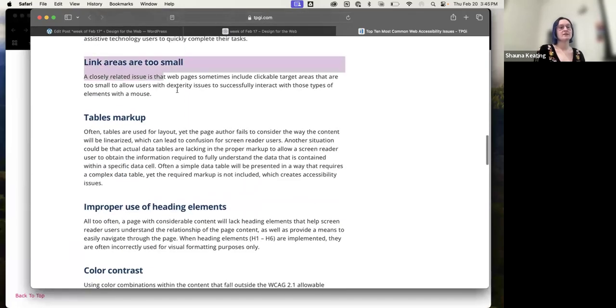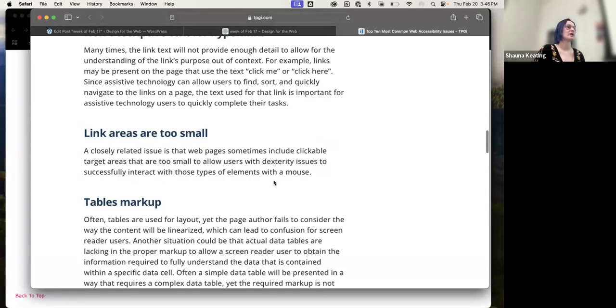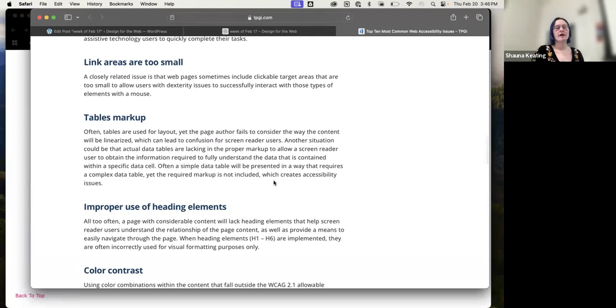This one also goes back to something I talked about last time, which is click targets and touch targets, making sure that they are at least 24 by 24 pixels, with the only exception being a text link that is inline. Like if I had the word "for" as a link and it had the little underline under it, that might not measure to exactly 24 by 24 pixels. The reason it's allowed is because somebody could just increase their magnification if they were having an issue.